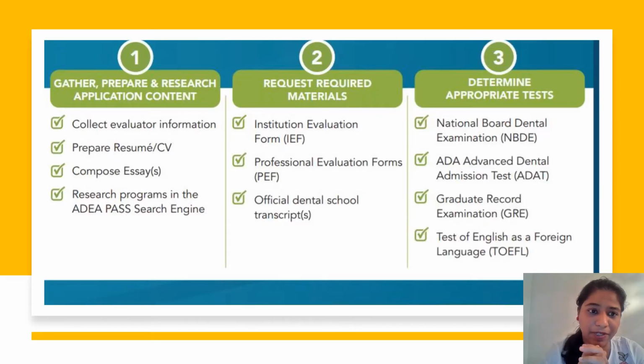So what do you need for the application? And this is as is from the ADEA website. So first thing is prepare your resume, prepare your CV. I have a video which I've created specifically which highlights the differences between a resume and a CV. Please write your essay very thoroughly. Please read it over and over again so there are no grammatical mistakes. And in the same video where I speak about resume and CV, I also talk about what should be included in your professional statement and how you can make your professional statement very unique. So please make sure you go and visit that video.